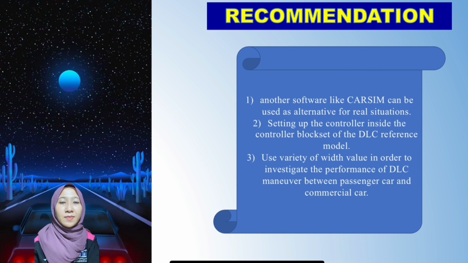And next, the result of the double lane change test can be improved by setting up the controller inside the controller block set of the double lane change reference model. This is to analyze how far it will increase the performance of the maneuvering compared to the default setting. Lastly, it is recommended to use a variety of weight values in order to investigate the performance of double lane change maneuver between passenger car and commercial car.